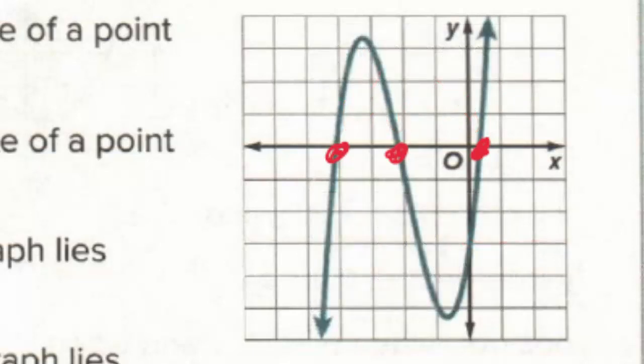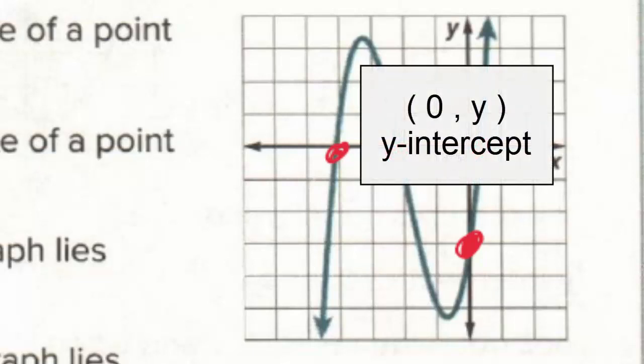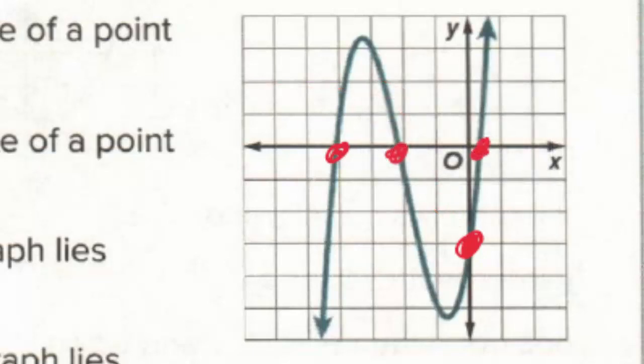The y-intercept is the y-coordinate of a point where it crosses the y-axis. So the y-intercept, this graph only has one, which is down here. And every y-intercept on any graph will always have the ordered pair of some 0 for x followed by a value of y. So you'll notice how these two points kind of change position. The 0 is in the y position for the x-intercept, and the 0 is in the x position for the y-intercept.